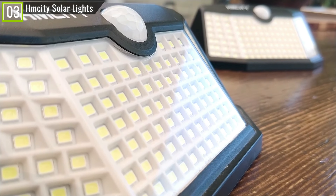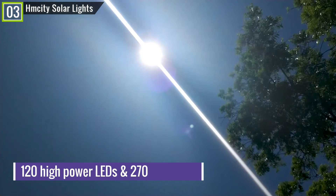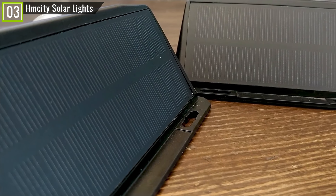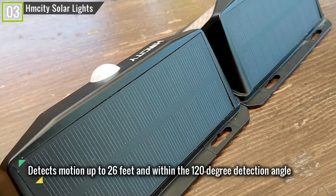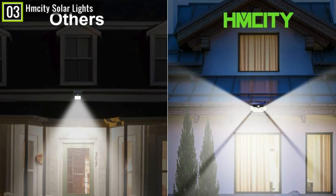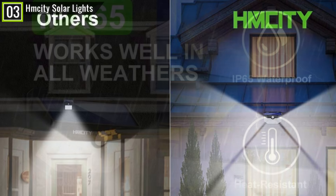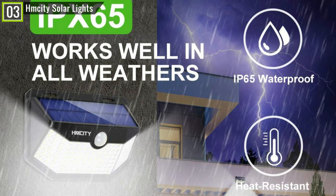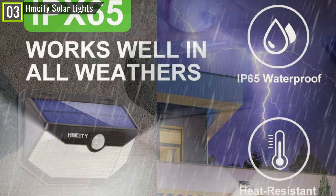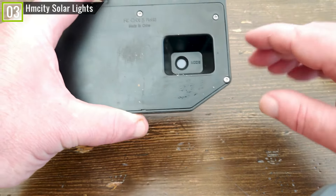HMCity offers a great mix of specs and affordability, making this a top consideration for those on a budget. It is equipped with 120-LED upgraded high-power LEDs and a 270-degrees wide lighting angle, so solar lights can provide excellent brightness over a larger area. With the PIR motion sensor detecting motion up to 26 feet within the 120-degree detection angle, they're a viable option for any area around your home. When motion is detected, the lights spring into action and shine for 30 seconds, and then an additional 30 seconds if motion is detected again. The HMCity lights are also waterproof thanks to their IP65 rating, and the body is made of high-impact ABS with high-temperature resistance and anti-corrosion for longer usage time.